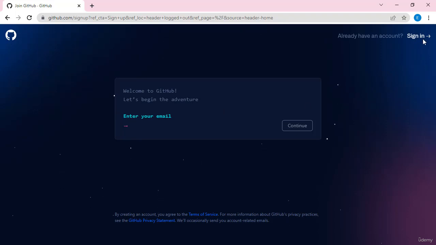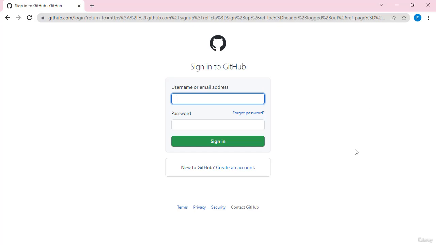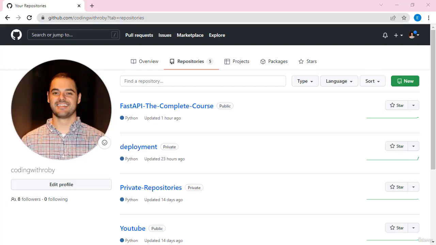But I already have an account, so I'm just going to sign in and I'm going to return back to the video once I log in. Alright, now once you make a GitHub account or you sign in, you're going to go to your repositories. Once you click repositories, it's going to show you all of your repositories that you have. You can make private or public repositories. From here, I'm going to click new repository, and this is how we're going to push our code base to a new remote repository.